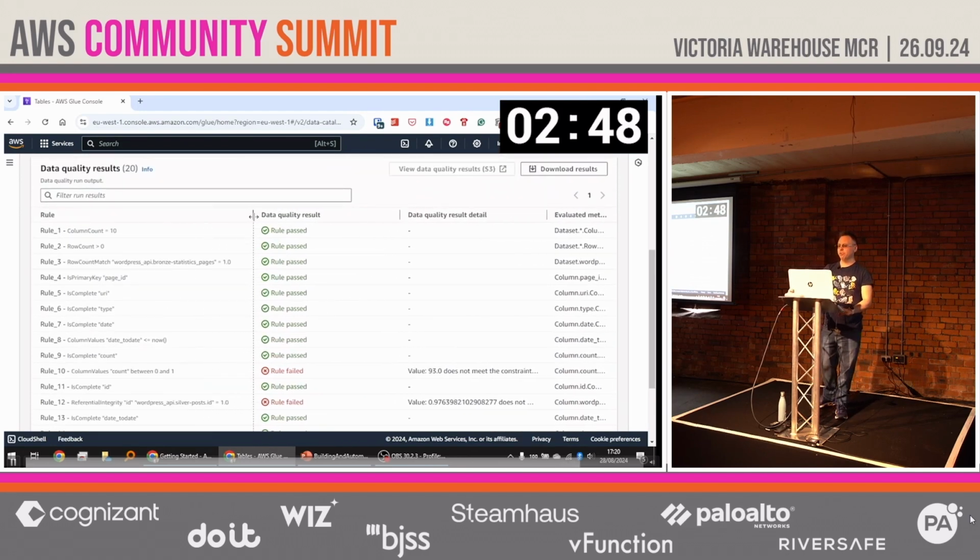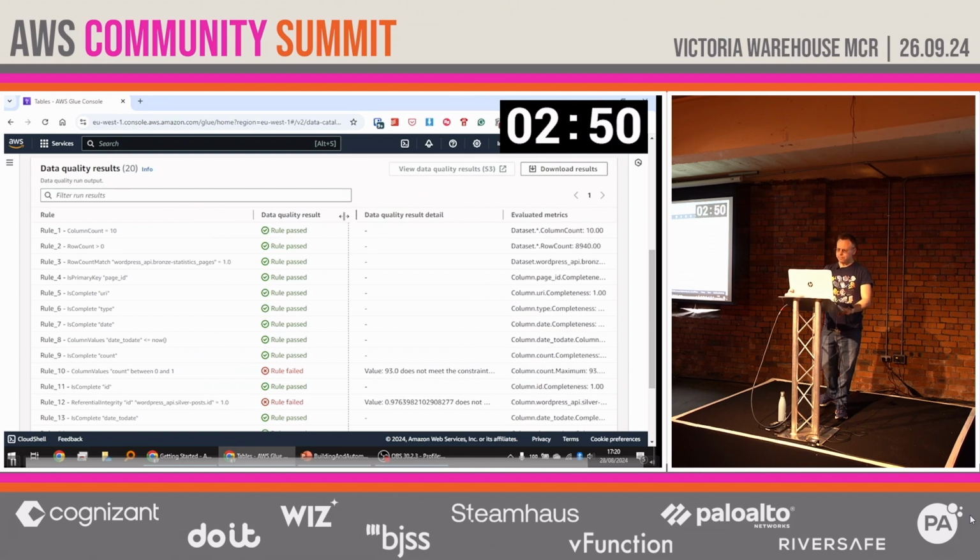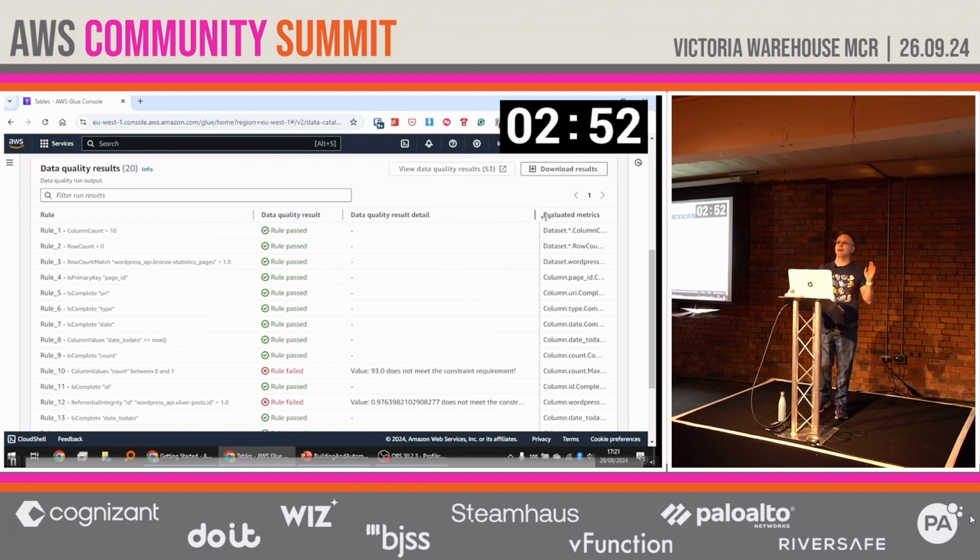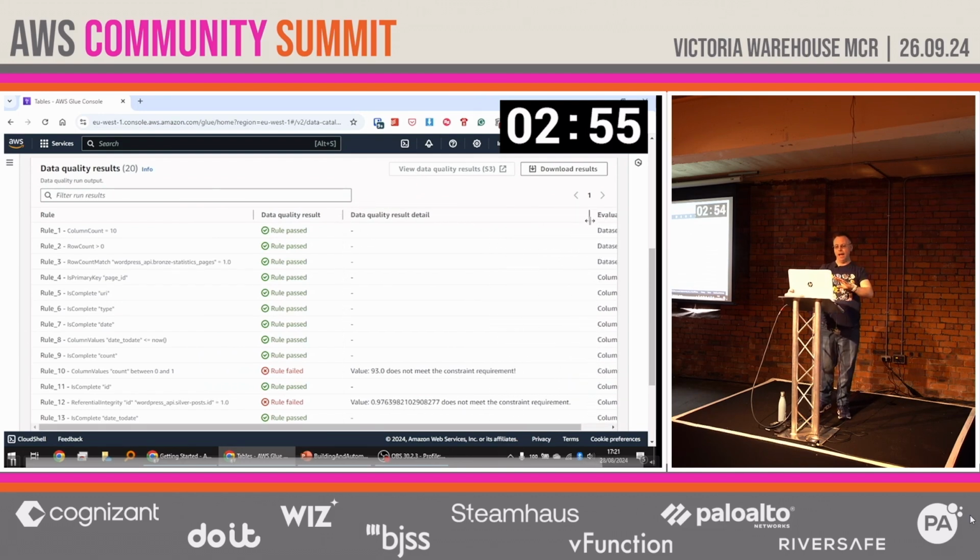So if you start to focus on rule 10, we'll get an arrow in a second. Rule 10 was expecting a value of either 0 or 1. It actually ended up getting back 93, which is why it flagged the fail. And you can use this then to make decisions on how you're going to respond to that. It might be that the data is wrong. It might be that 93 is wildly inappropriate and it shouldn't be there. It might be, equally, that the rule itself is broken and needs changing. So this rule should actually have been 100. I completely missed it when I scanned it, but it looks good then, right?